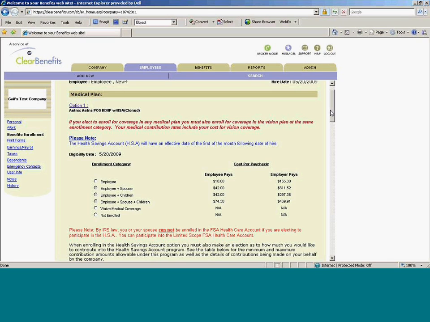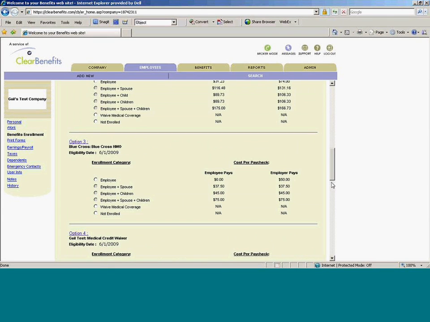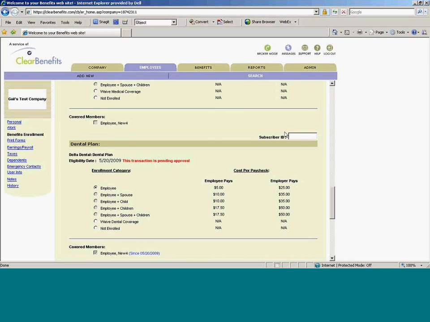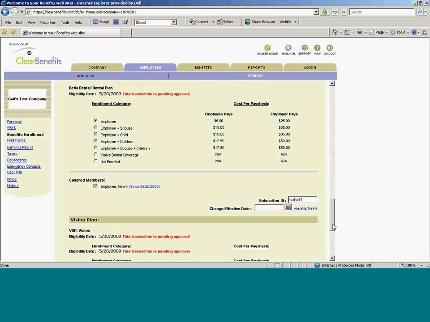The ID will be erased, not stored in the system, and you will find this field blank. On the other hand, given the dental and vision plan transactions are still pending, that information is still stored in the system.